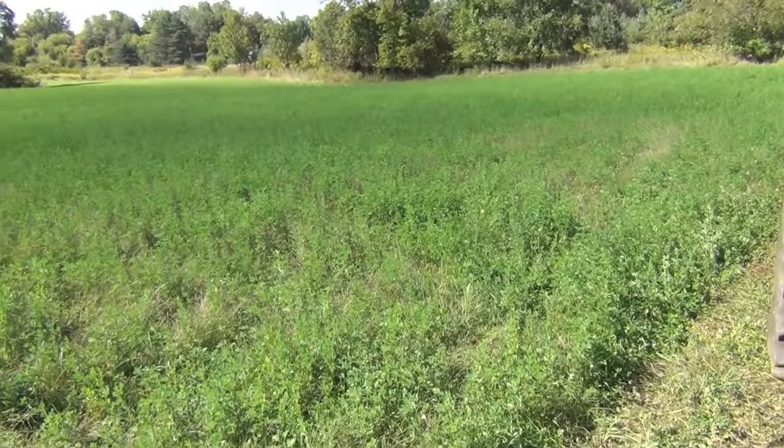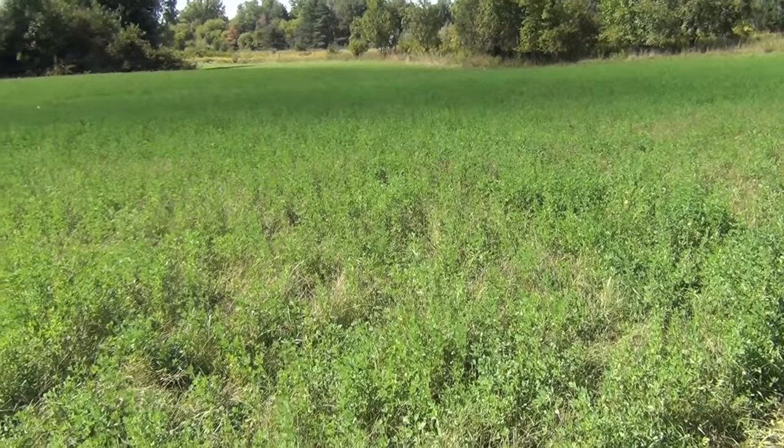And what a huge asset these hay fields have been to us. If there's one piece of advice I could give you, if you're looking to buy a homestead or a farm or any good sized piece of property, you know, 10 acres or above, look for something that has some established fields. If you can plant hay or if they already have hay fields, it's a huge resource for us.